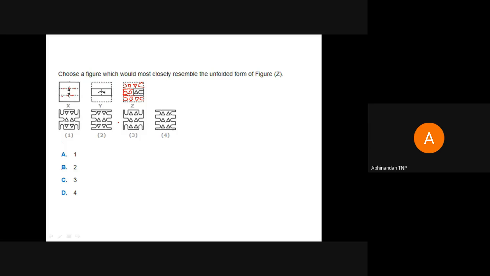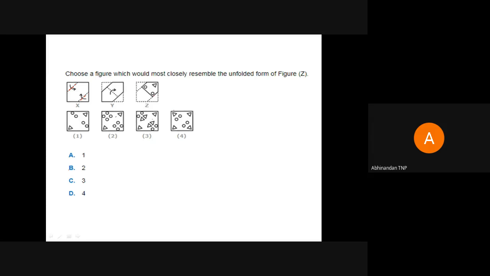Okay. Now, as I told you, there are 6 U's, 1, 2, 3, 4, 5, 6. 6 U's you should get which are opposite to each other. So here we don't have 6 U's. Here we don't have 6 U's. So here we have the U shape, but the triangle they have shown is in the same direction. Actually, it is in the opposite direction. That's why this is not correct. So option number 2 is correct. Means B is the correct answer. It is somewhat the same as our answer.